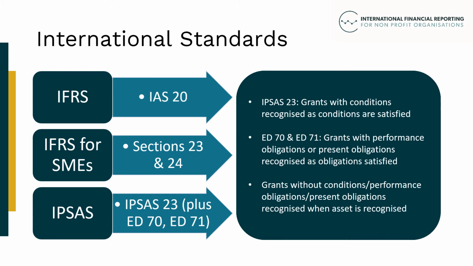Under IPSAS 23, a condition only exists where the recipient has an obligation to return the funds to the donor if the conditions are not met, i.e. a use or return condition. The IPSASB has recently consulted on two exposure drafts, ED 70, Revenue with Performance Obligations, and ED 71, Revenue without Performance Obligations. These proposals, if accepted, will mean that where there is a performance or present obligation, revenue can only be recognized as these are satisfied.